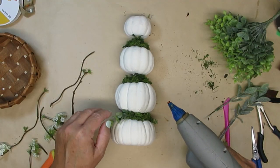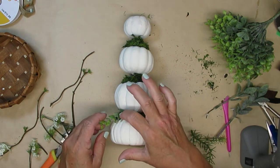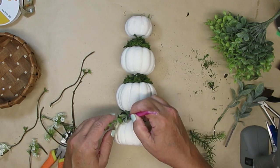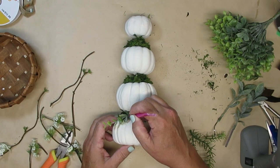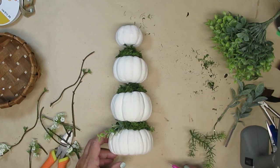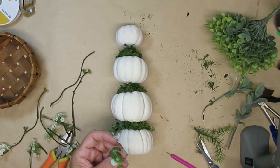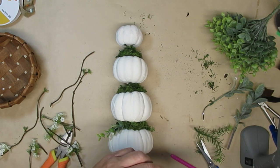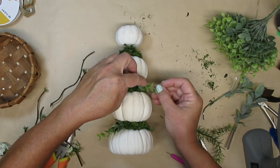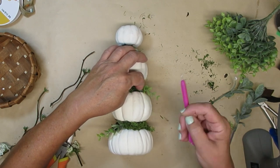I'm sure you've already guessed that I'm making a sweet little pumpkin topiary. So what I'm going to do now is take some of this greenery — I have a bush in the right hand corner and I'm going to be taking sprigs off of it. I wanted the sprigs to kind of fall down on one side, so I'm just going to alternate sides as I move up the pumpkins. I'm also making sure the little sprigs aren't sticking out too much, so I end up taking a little bit more hot glue and just rounding them down and gluing them on top of the pumpkin.